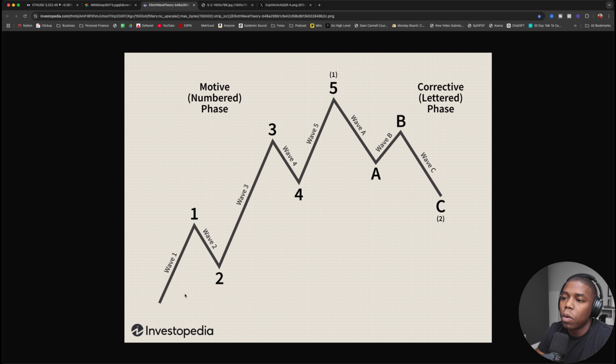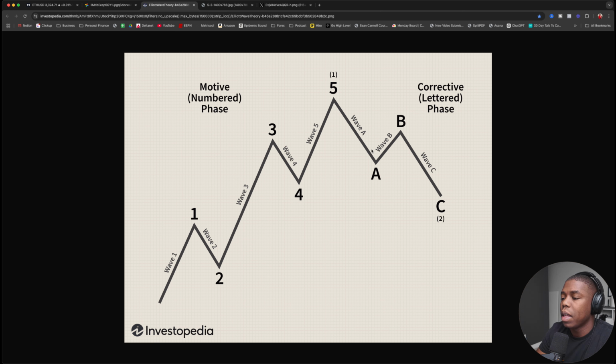So for a typical 5-wave Elliott wave structure, we have price going up for wave 1, followed by a pullback in wave 2, up for wave 3, back down for wave 4, up for wave 5. That 5-wave structure then completes a 1-wave in what's called a higher degree. So there's 5 waves inside of this wave 1. And so once you have 5 waves put together, that creates a larger wave.